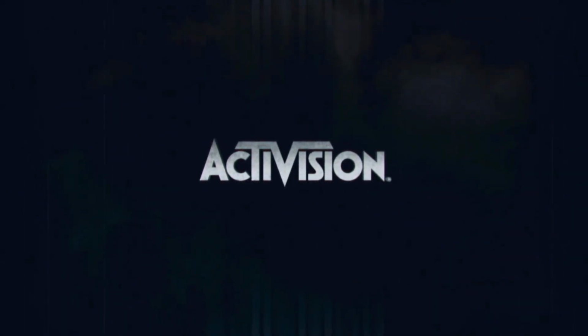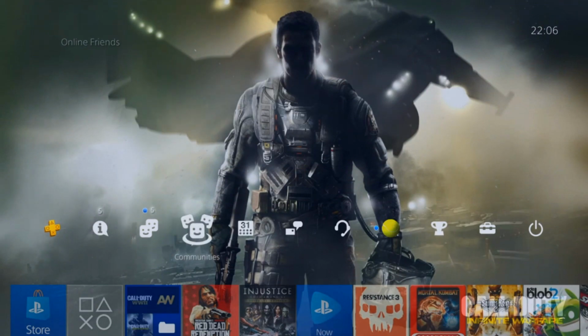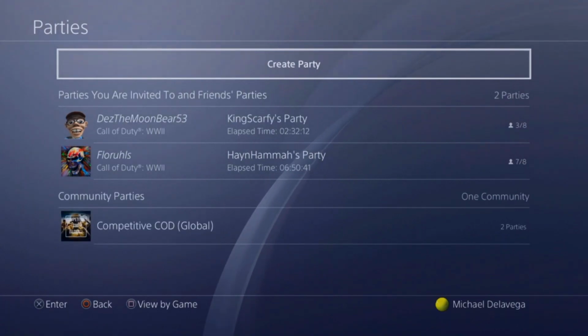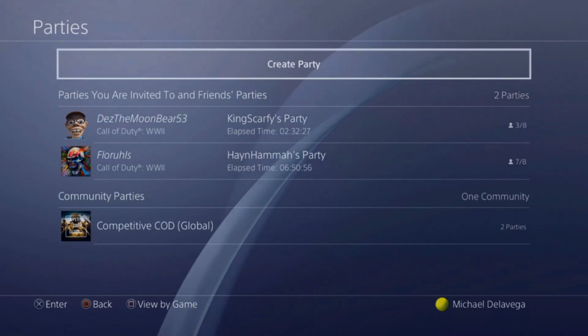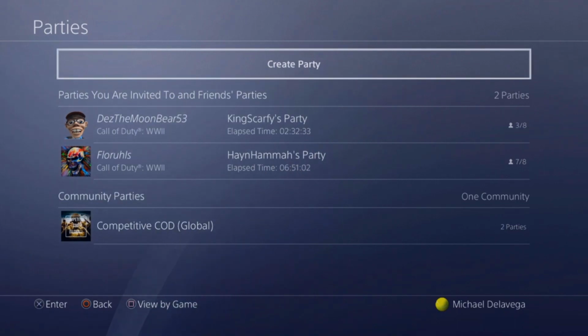you press the middle button, the PS button, to go back to your PS4, and then you go to where it says party. Now you're probably thinking, why party? Well, you don't want to talk in the PS4 game chat, because on PS4, if you have a mic plugged in, it instantly lets you go into game chat, which is annoying. On Xbox 360, if you have a mic, you wouldn't be in game chat unless you enable game chat yourself, because there's a setting on your 360 where you can enable game chat even without being in a party. But PS4 is a bit weird.